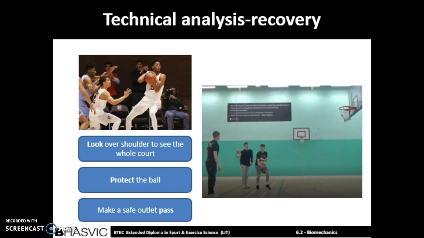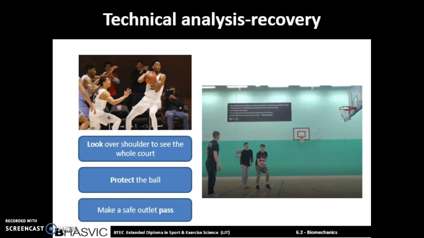Finally, the recovery stage of a box out is very important, as if this is not done properly, the ball can be stolen easily. Also, this is where you push the ball on offense and can get easy fast break points. The image on the left shows the perfect model.